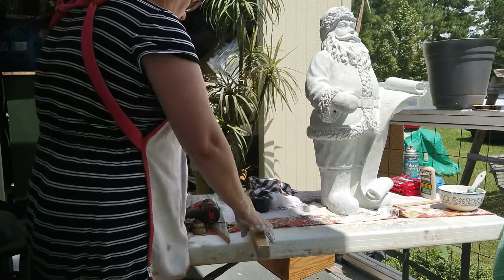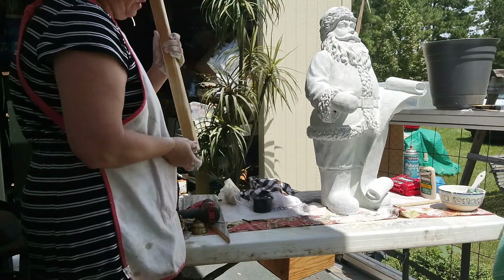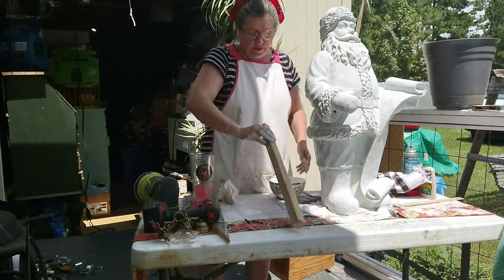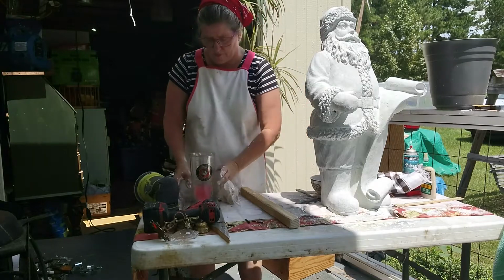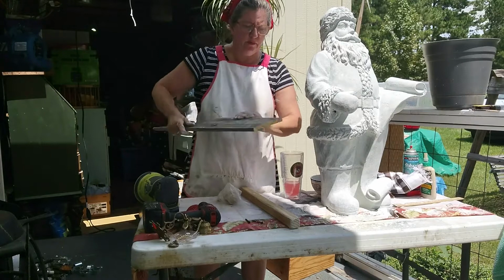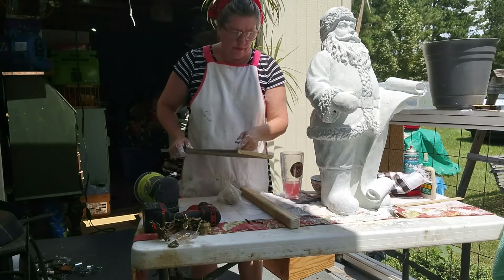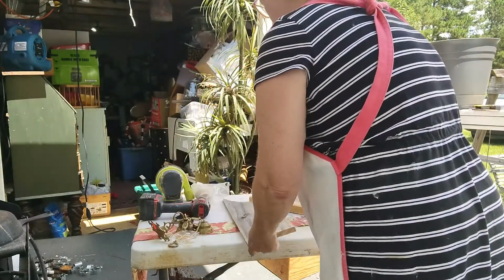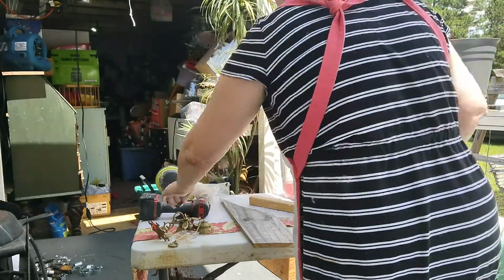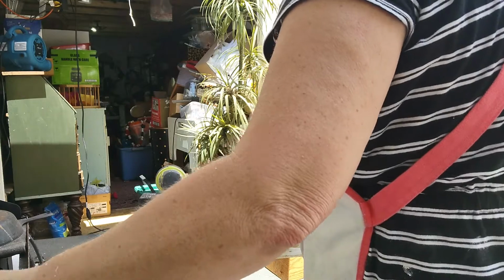Now, I need to get a little platform to screw this to so I can screw the whole thing to the wood box. So I got another piece of scrap wood here. I think this is like a fence panel, but it's kind of thin. So I'm going to just cut like a little square, like that. And I've got these 2 long screws. Probably just going to only use one. Move my bells because I don't want to get paint on them.